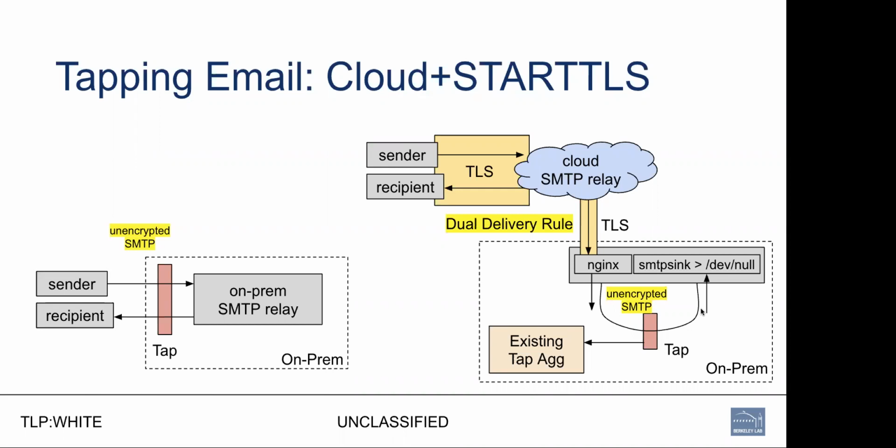But what we actually do is we loop it through a fiber. Basically, we just have a NIC with fiber plugged into it, and then that goes to a tap, and then it goes back to that server itself that's running SMTP sink in a jail that just dev nulls that traffic. But that lets us take the output of the tap and plug it right back into our existing tap aggregation infrastructure, basically as if nothing changed when we moved from an on-prem SMTP relay. I think we had to make a few whitelist changes for the IP addresses used, but otherwise I think our Zeek policies and our tool configuration all remain basically the same.